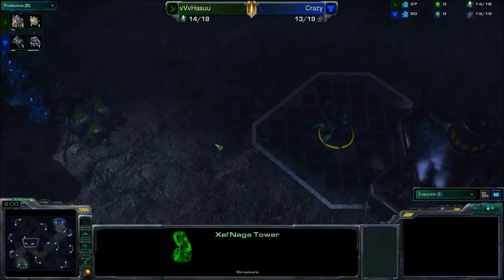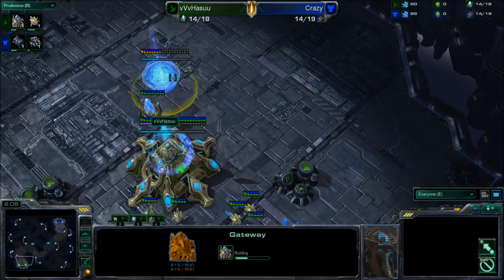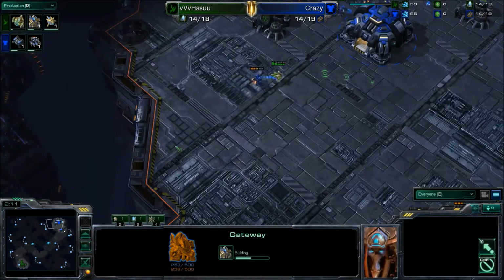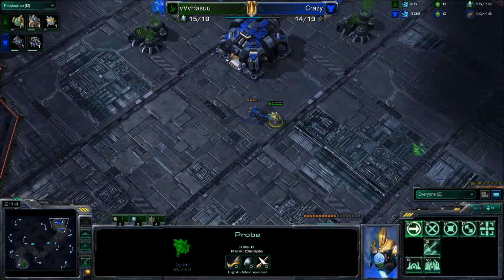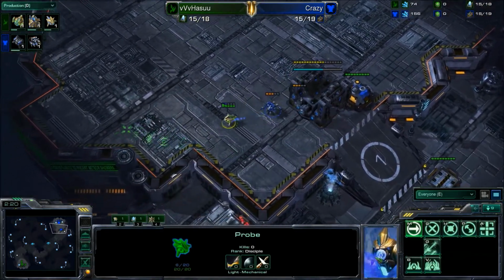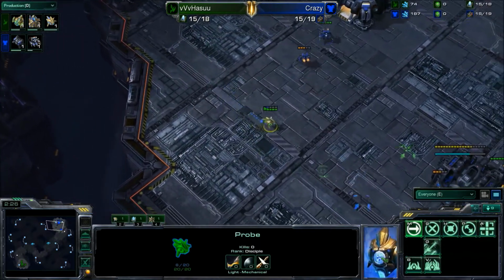There are also 2 Xel'Naga towers, as we see both a barracks and a gateway now warping in from Hasuu and Crazy. Yeah, Hasuu sending out a pretty early scout, just wants to make sure his opponent's not going for a command center first or any build like that, which he would have to respond with his own Nexus. So just going to be 1 Rax at this point, no gas yet for Crazy.